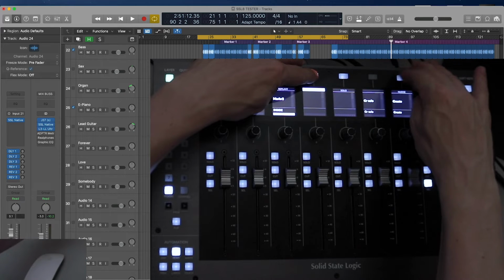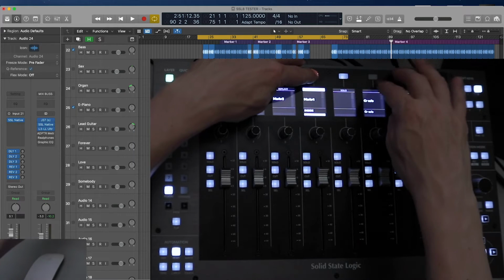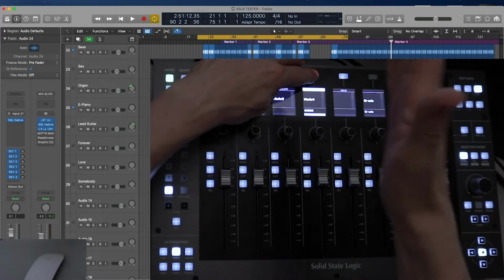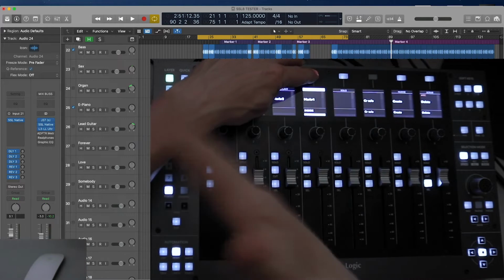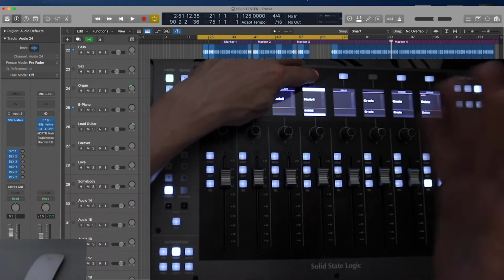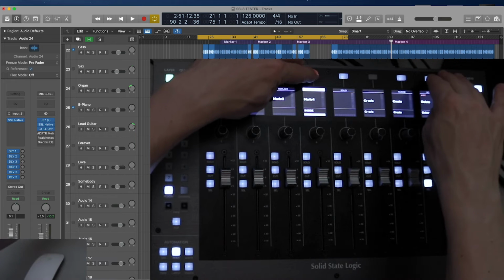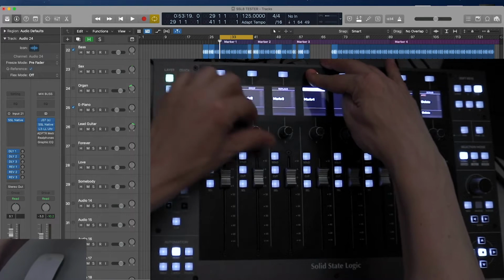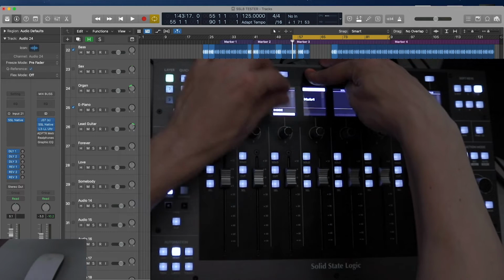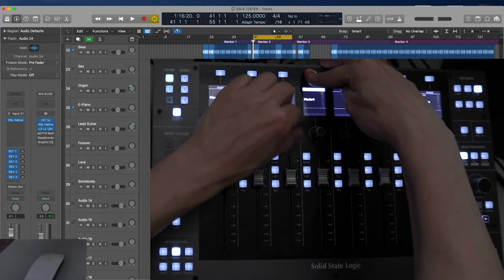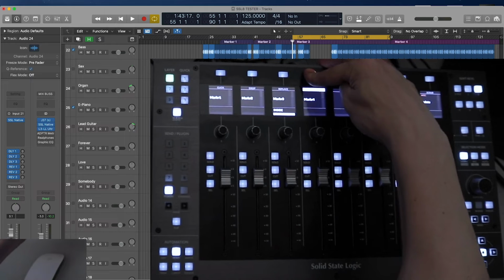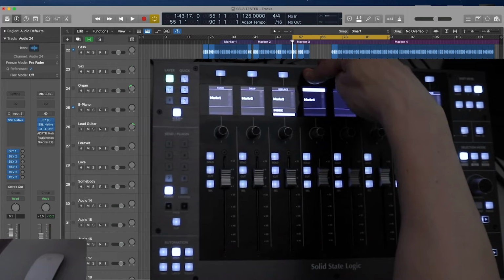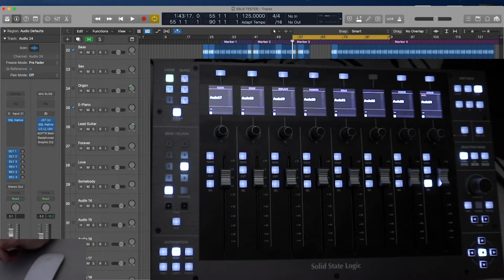We can create a marker right here. We can create a marker without rounding it. That means it goes to where it actually is rather than going to the nearest beat or bar. We can delete markers, and then I can jump to markers right here. See that? We can jump, and that is so super helpful to navigate a session, chorus, verse, bridge, and so forth.